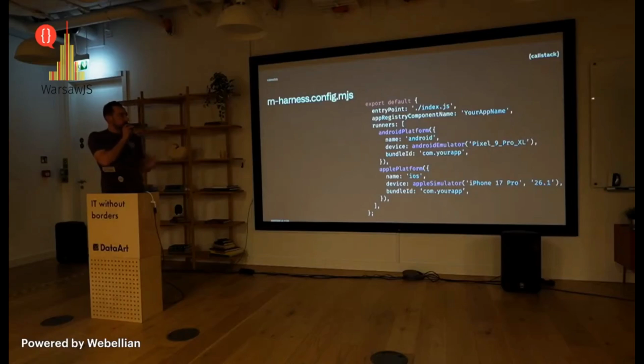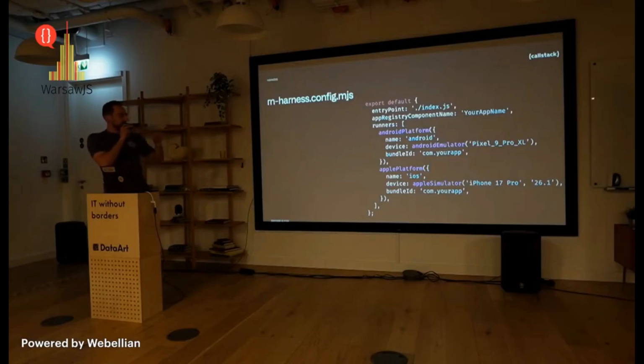And then when it comes to runners, we have the Android platform and the Apple platform, so basically two operating systems. Harness also supports Vega OS, the new OS by Amazon, used in their Fire Sticks, I guess. And the plan is to also introduce web at some point, so you will be able to test your components and your code on basically all platforms available for React Native today.